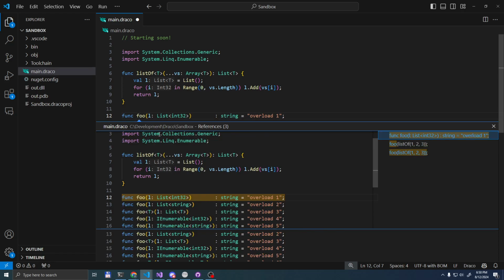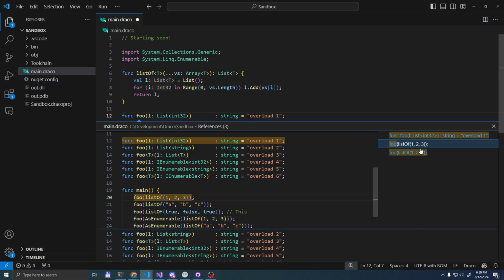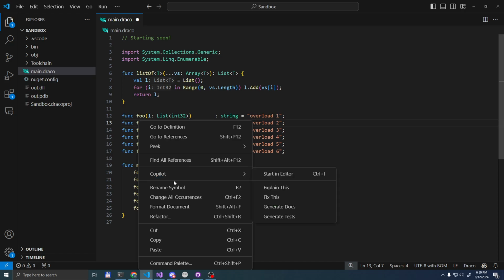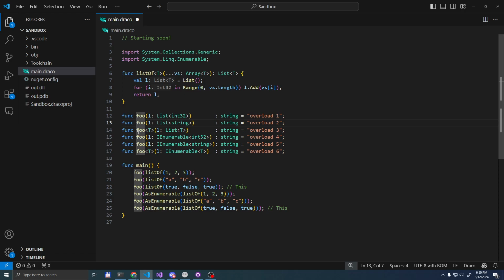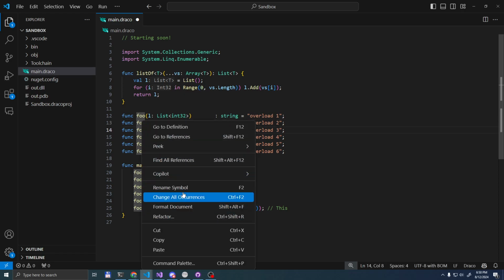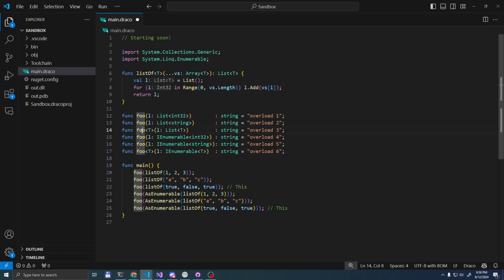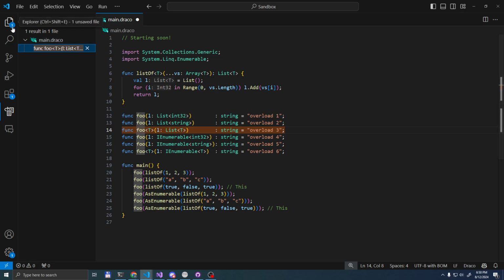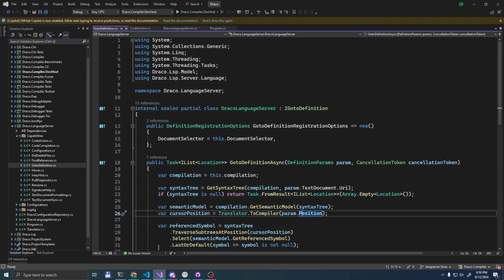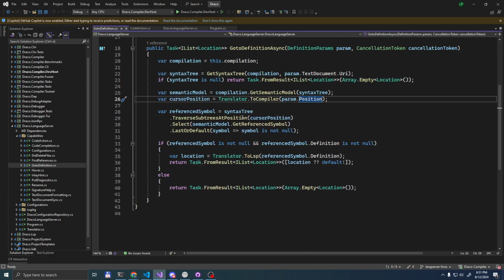If I go to references, it will find this singular reference for all these methods. But if I try to find all the references, I'm not sure that it will find anything. No, it does not. So these are the two capabilities that we want to fix today in the language server. And let's start with go to definition, as it's really, really simple.